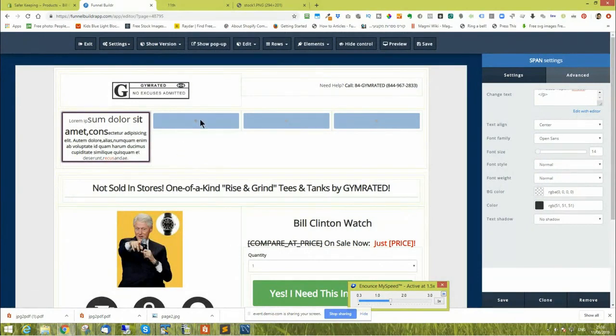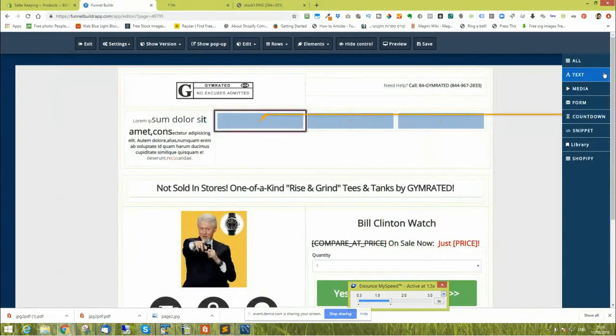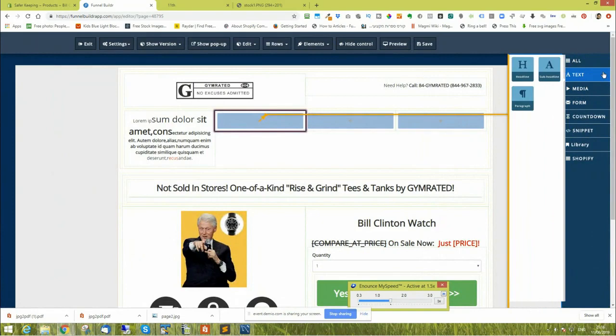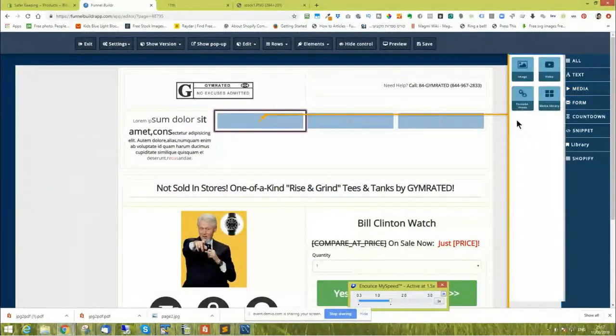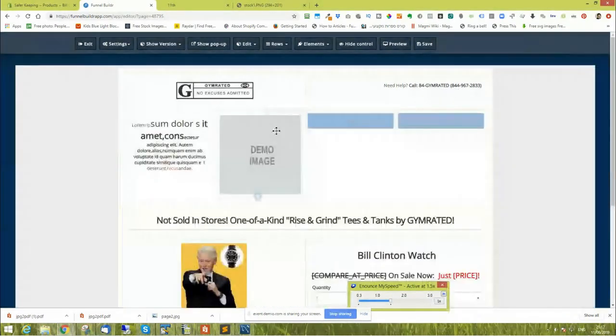Let's carry on. I'm going to click on the plus. We've done the text, I believe. Headline, subheadline, paragraph. Media. Now you'll see here that it's got YouTube and also video as well. These are actually deprecated, and they'll be taken out pretty soon because they're not really to be used. Because as I just showed you, there's a much better way now to include video embedding there, your video tag.